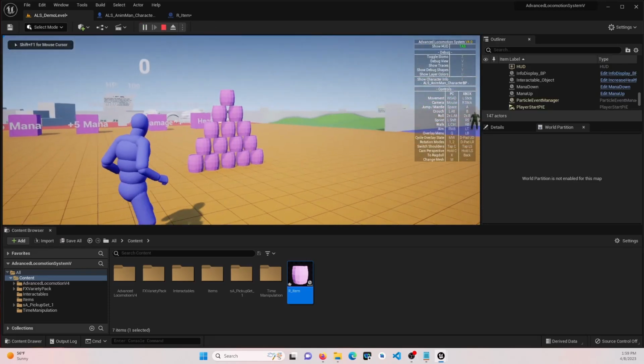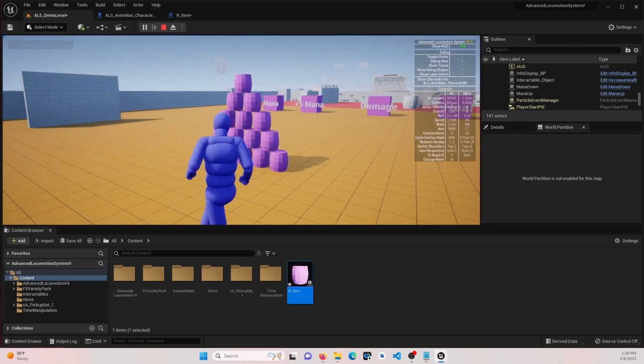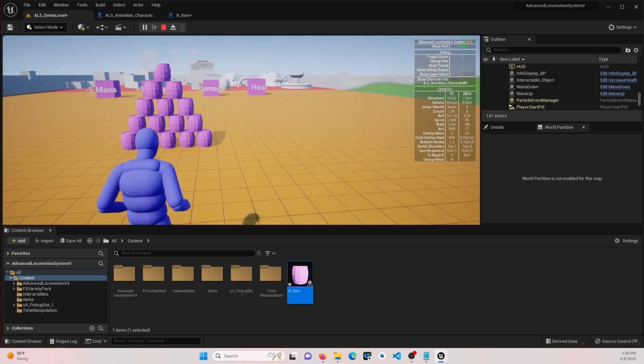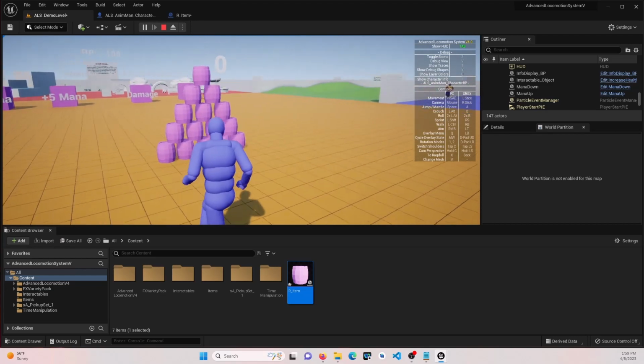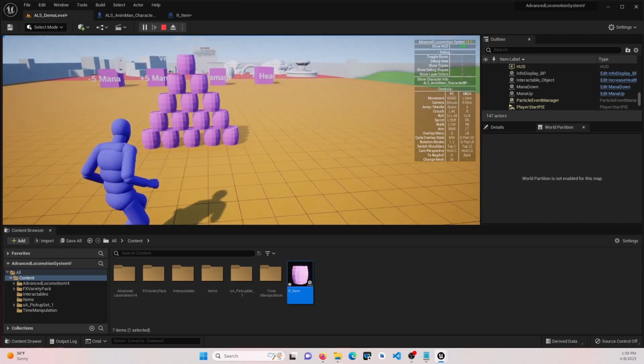So this can be extremely useful in your game for all kinds of cool features. There's many ways to manipulate this, to change it, to tweak it for your own project.